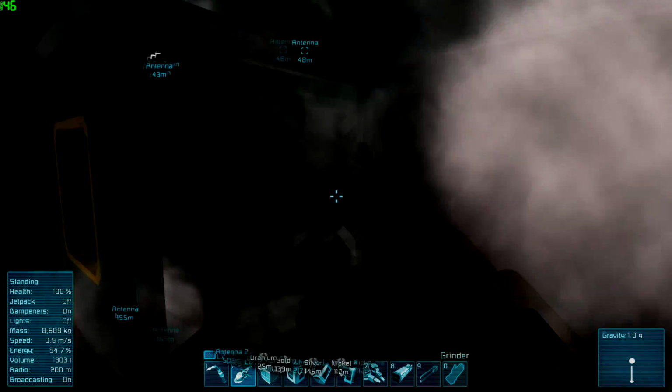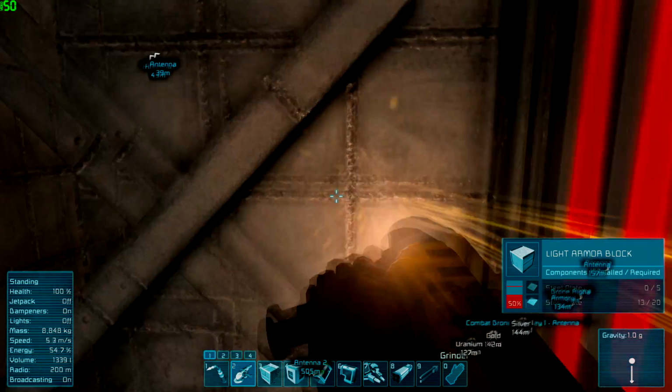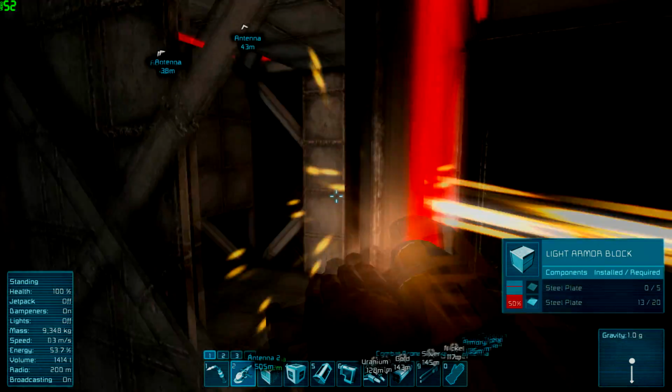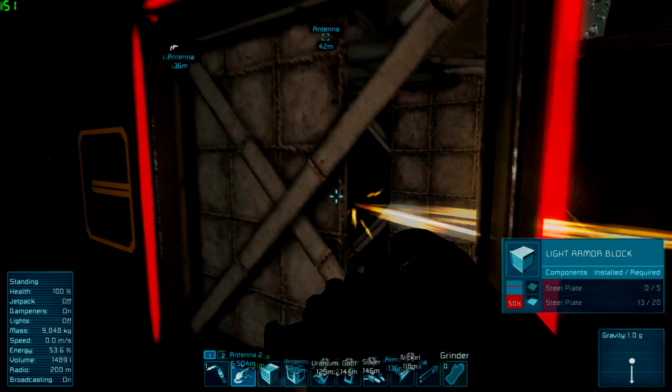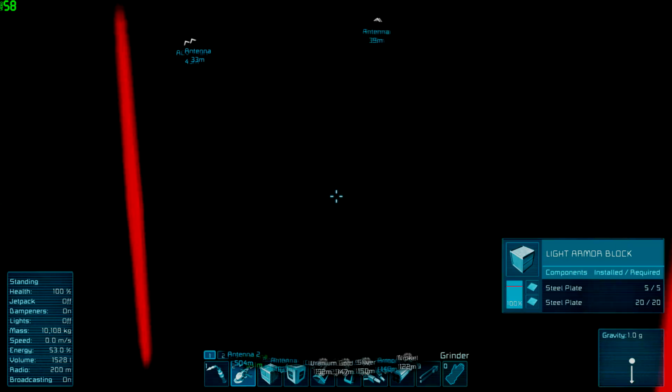And let's get this out of the way. Yeah, and that's where the heavy armor block starts. Alright, so let's remove this.